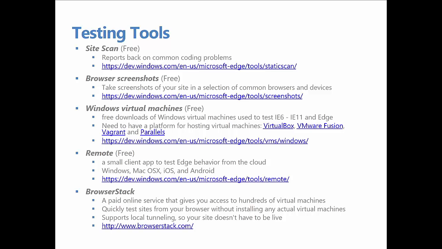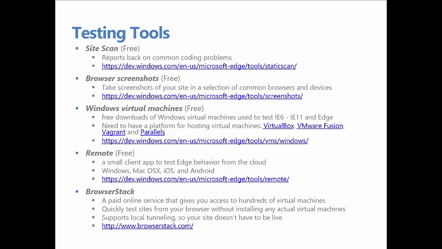The second one is what we call browser screenshots. This will give you screenshots of a lot of other browsers running on particular OSes and particular devices. Again, it's a free tool. We're actually getting a lot of content from BrowserStack, and you could take a quick look. If you're running your site, you could see how it's going to behave and how it's going to look on different browsers. And you could go to the second link to take a look.